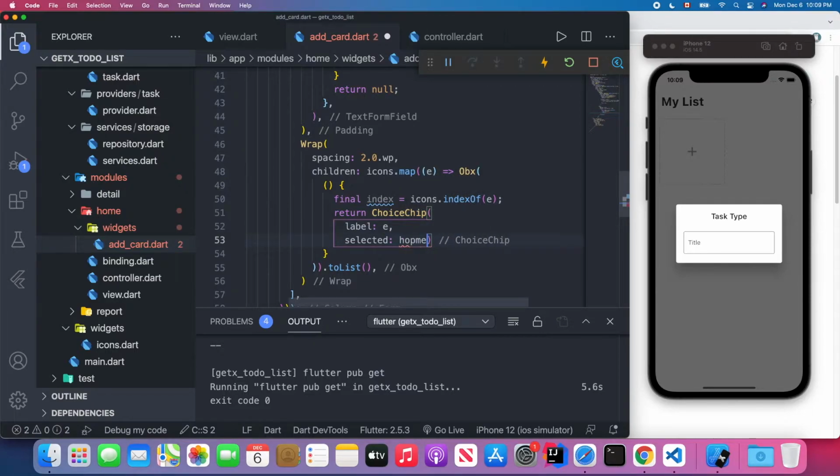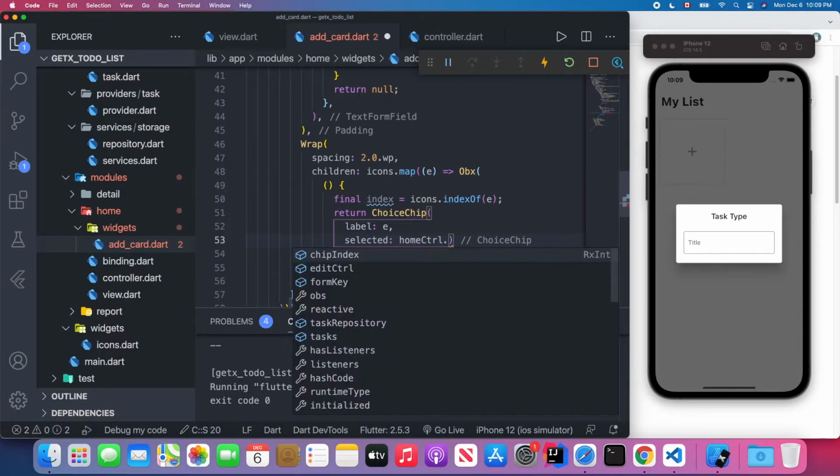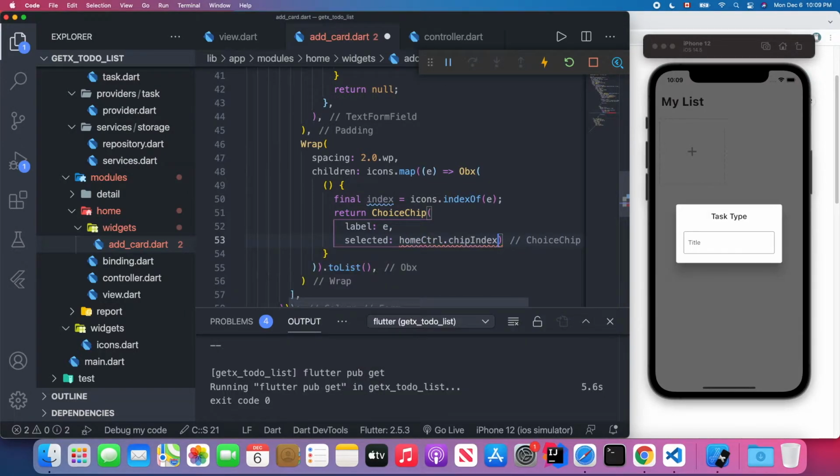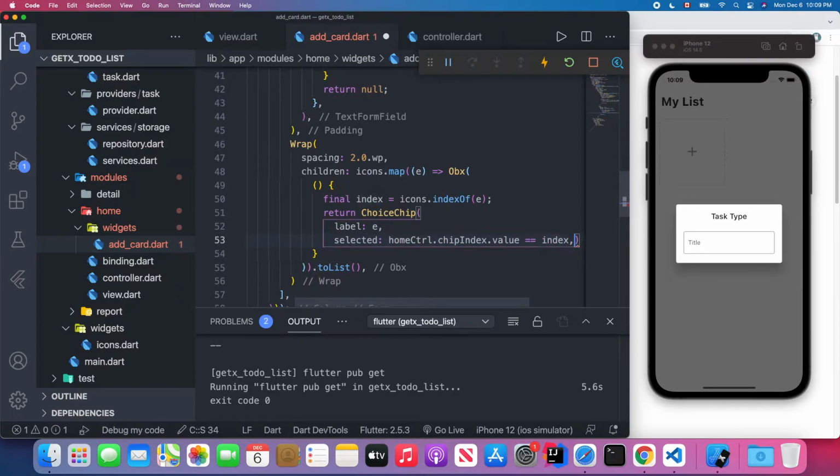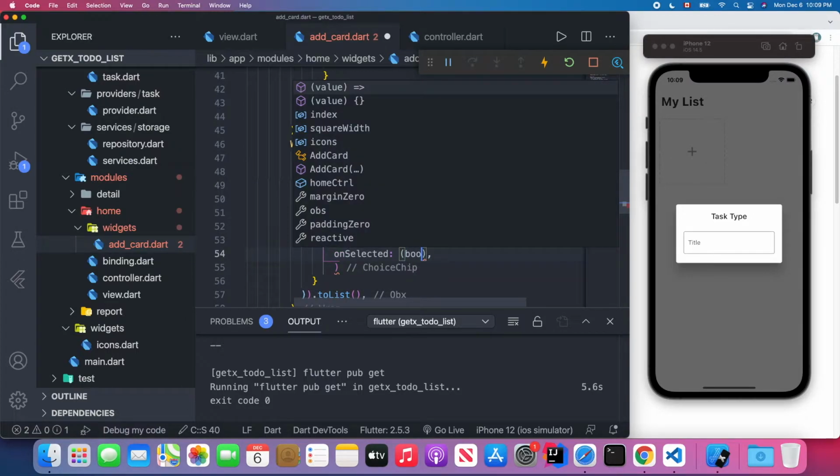And here for selected we're going to use homeController.chipIndex.value equals index, right? We will check if it's equal. We're going to select. Also we have this onSelected method.